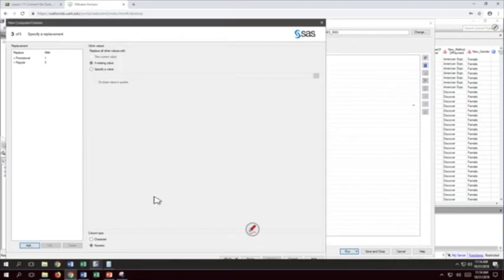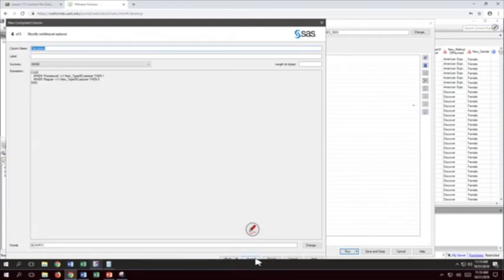We have everything we want here. We could specify a missing value if we wanted to. I'm just going to leave it as a missing value because I know my data is complete. I'm going to click next. Here I've got to name it something. So in this case, instead of new type of customer, all that, I'm just going to name it customer.